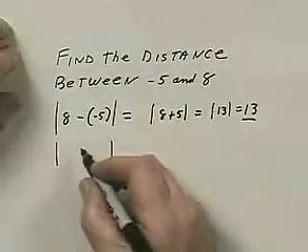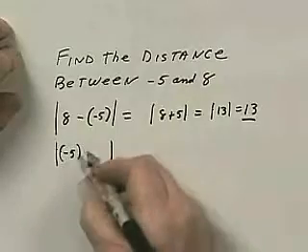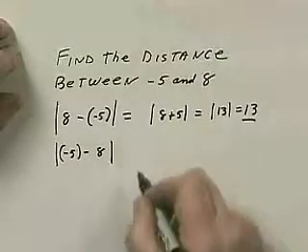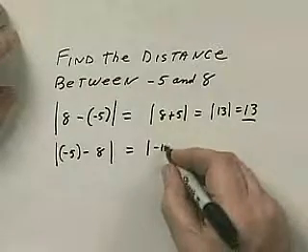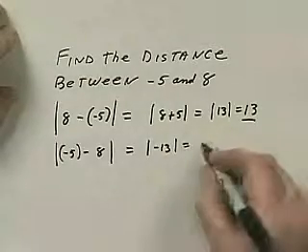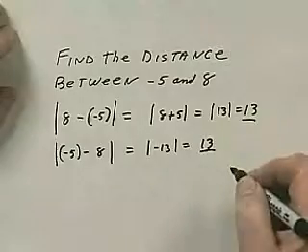By looking at them in the other direction, if I look at the distance from -5, subtracting 8, I will now get the absolute value of -13, which is 13. In this lesson, we've looked at the order of real numbers and absolute value. Be sure to practice plenty of problems in your text to reinforce this knowledge.